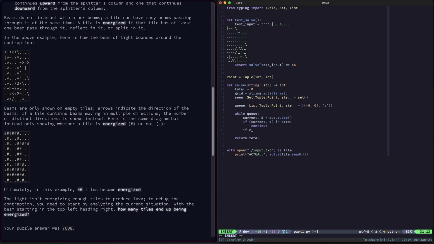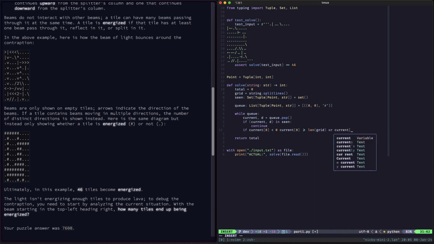Right, so then if the current 0 is less than 0, or the current 0 is greater than or equal to the length of the grid, because all we're going to be doing is adding everything to here, and then we'll check it as we're processing it to see if we can do anything with it or not. If we can't do anything with it, we'll just carry on, rather than doing all the validation every time we add something in. We're just going to add it and then process it later.